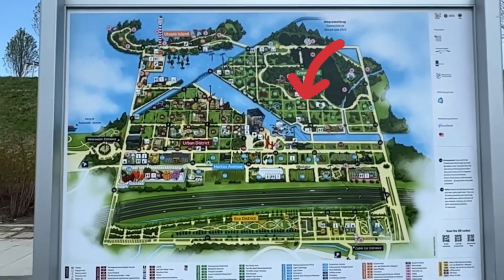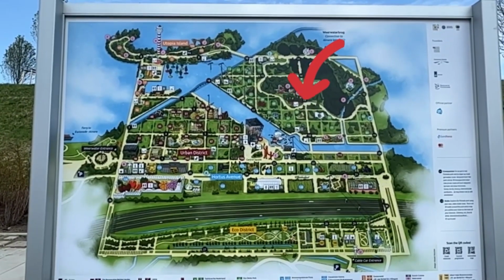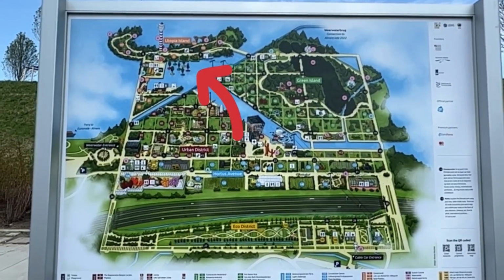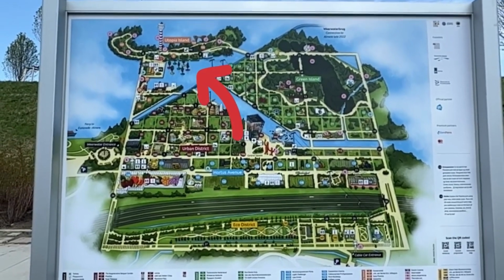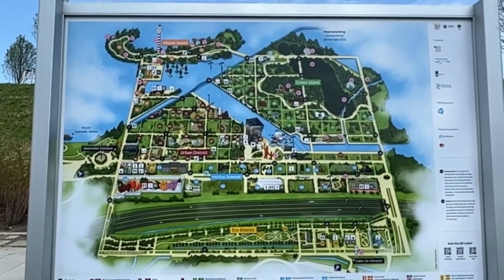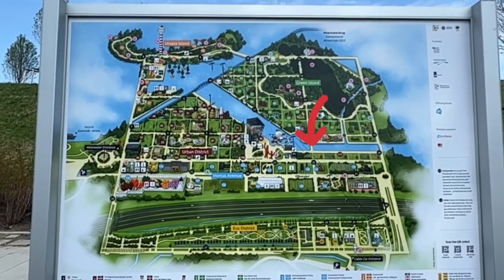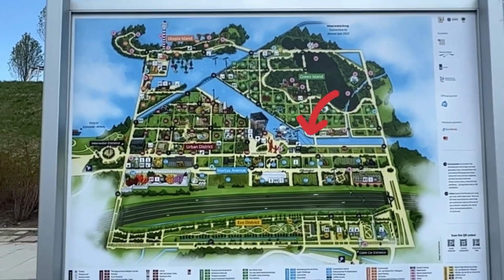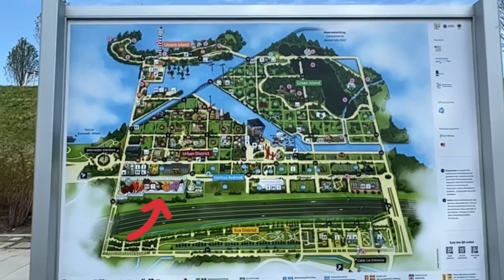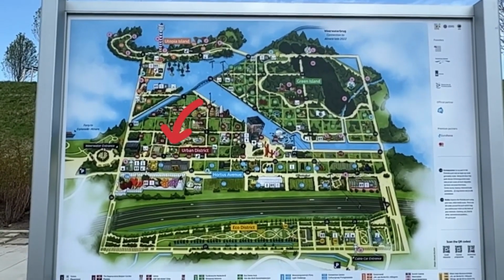Once you've seen those, go across the bridge to Green Island. This is where all of the volunteer and corporate exhibits are. The third location to go to is Utopia Island. This is where you find the children's garden, and this is also where you catch the cable cars so you can ride across all of Floriade. If time permits, catch one of the daily performances on the main stage, or explore the exhibits about food in the greenhouse. Finally, don't forget to pick up some souvenirs.